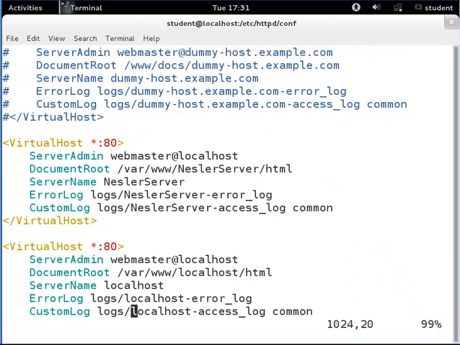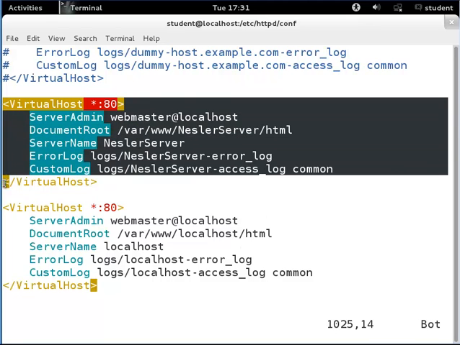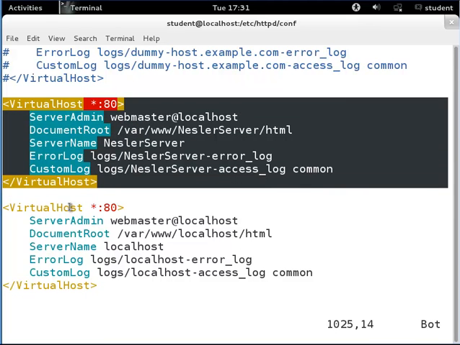And here's 2 entries I've done. Now you could add more. You could add 60 more. Each one of these between the VirtualHost tags would be another domain. It would be a whole other website that you're hosting on there, okay? So for instance, this is an entire entry right here, whereas this one right here is an entire entry. Let me highlight it to help make things more clear. That is one virtual host.